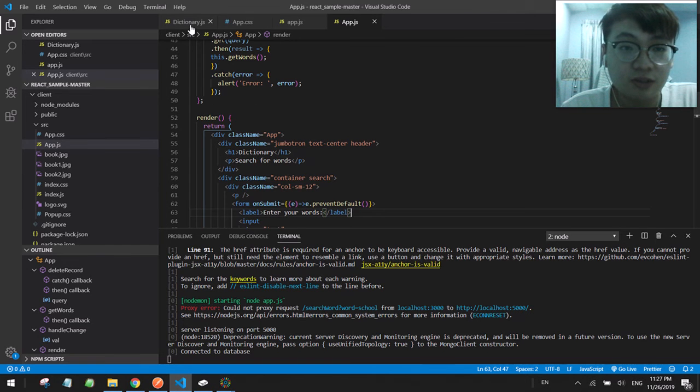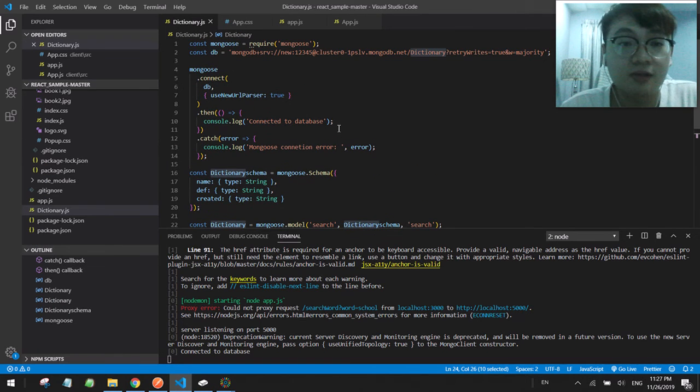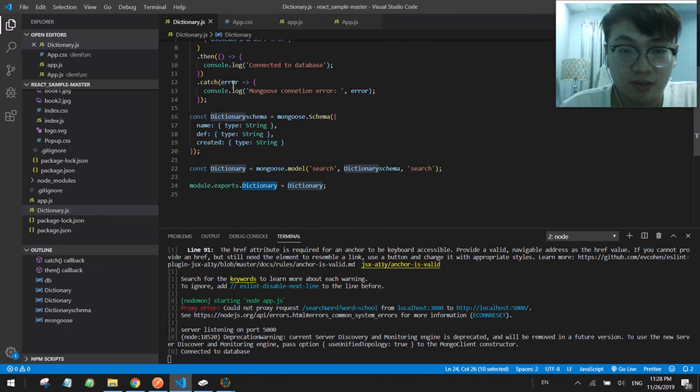This is the code that I implemented for this application. The dictionary.js is used to connect to the Mongoose database, and this code is the schema for the data to store.